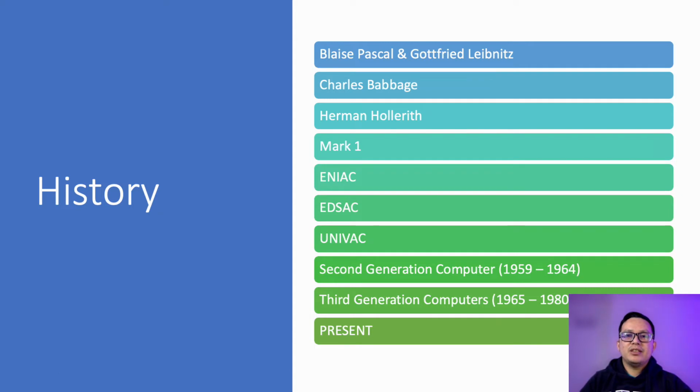The next one is UNIVAC, the Universal Automatic Computer, the first generation computer in 1951 to 1958. It uses vacuum tubes to control internal operations faster than earlier machines. The second generation computers, 1959 to 1964, relied on transistors for controlling internal operations. Aside from transistors, these computers had high-level programming languages, modular hardware design, and improved input-output systems. The third generation computers, from 1965 to 1980, used solid-state integrated circuits rather than transistors to obtain reductions in size and cost, together with increased reliability and speed. They have larger storage capacity too.